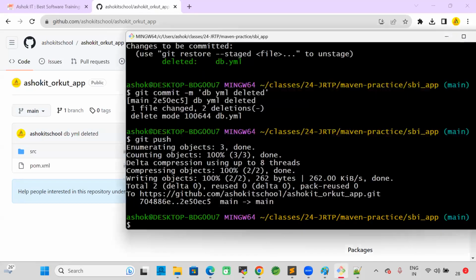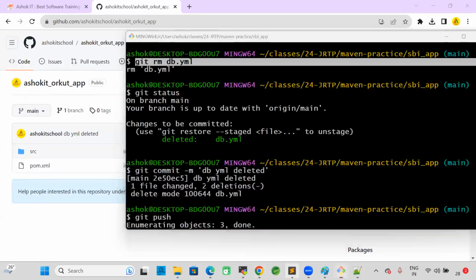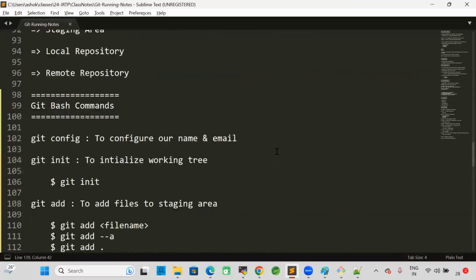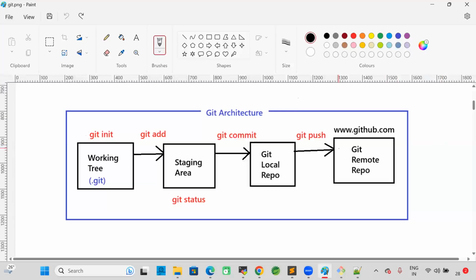All right, guys. So you understand what a commit is, what a push is, and what rm is. Look at the commands here. git rm to remove the files from the remote repo. Read the commands once we discuss. As of now, git bash commands to perform operations with the git repository.